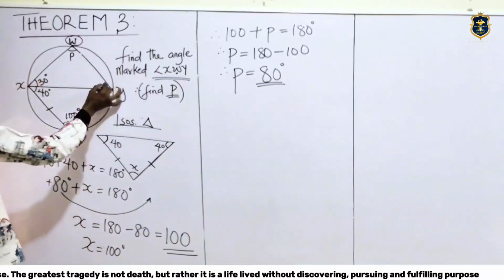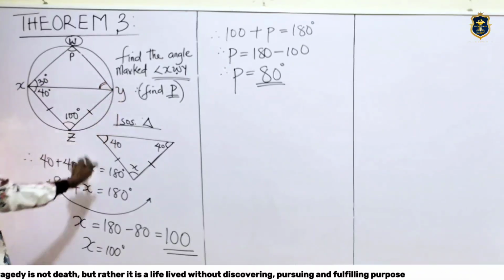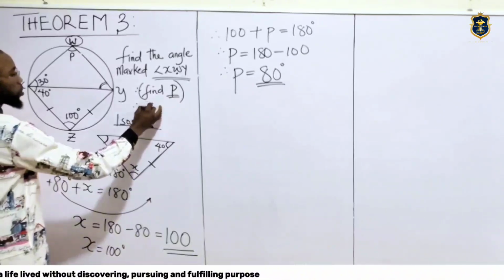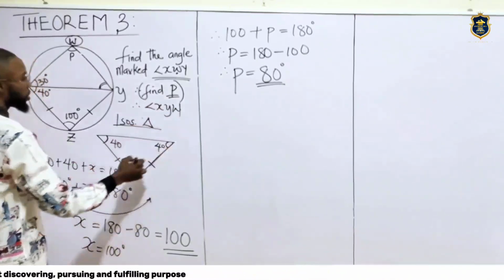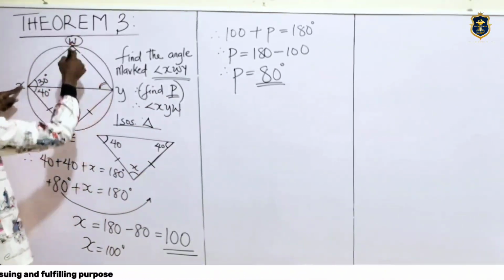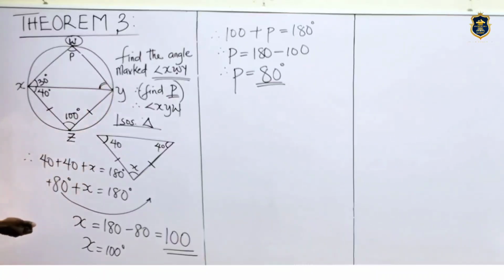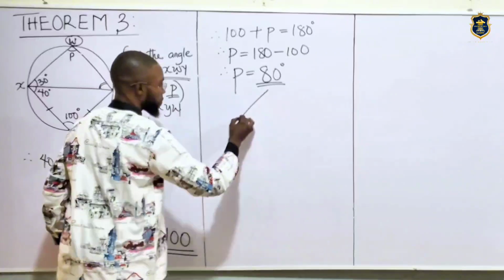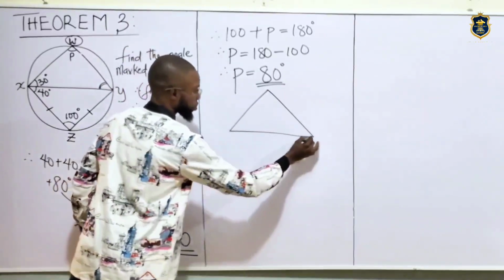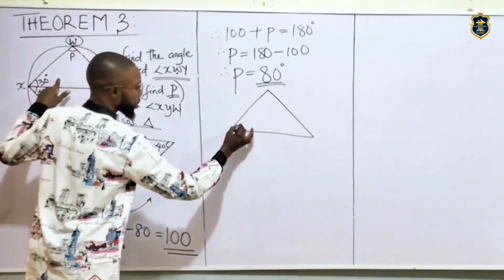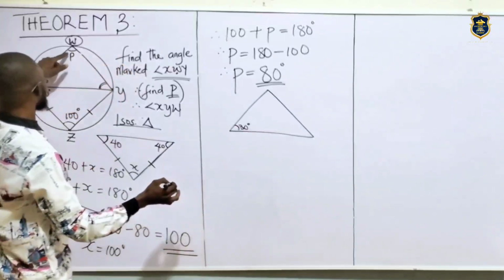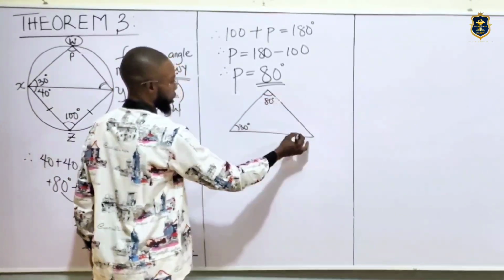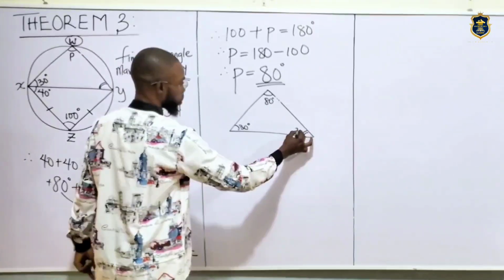As a matter of fact, we can even find this angle. You can get the value of x, y, w. You can also find the angle of x, y, w. It's easy. You know how we do it now. X, y, w, that means the middle angle, y here. How do we do that? Since we know that P now is 80 degrees, we can now bring the triangle out, saying that from here is 30 degrees. Remember, here is 30 degrees. And here is P, which we just got as our 80 degrees. You can easily find here, which we don't know. Let's just call this y.